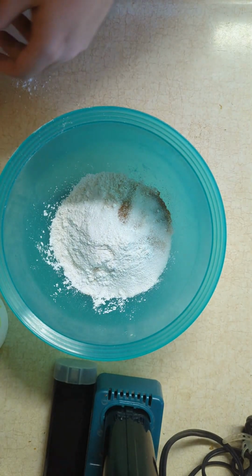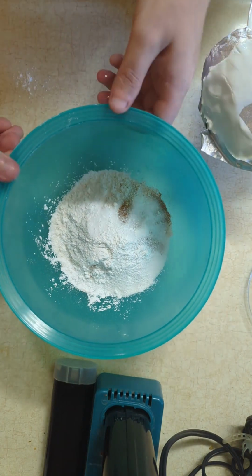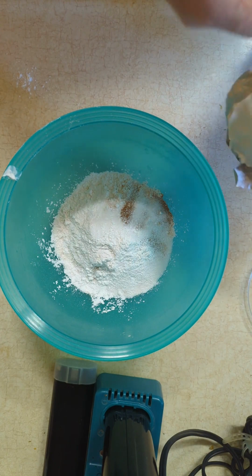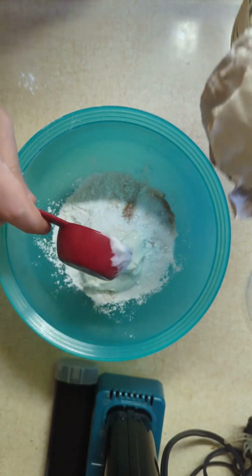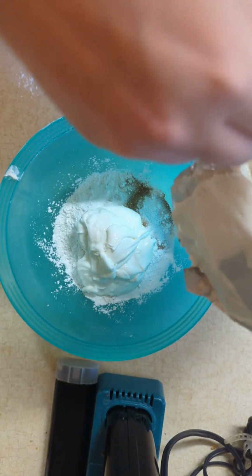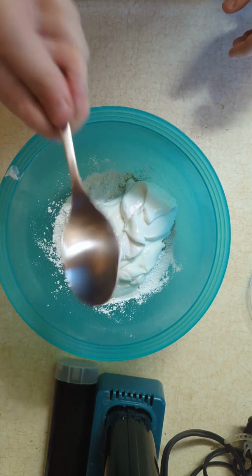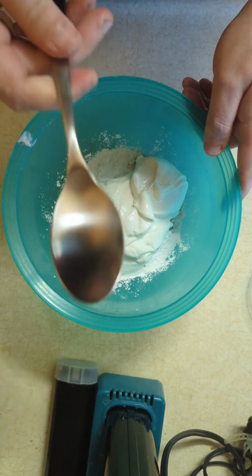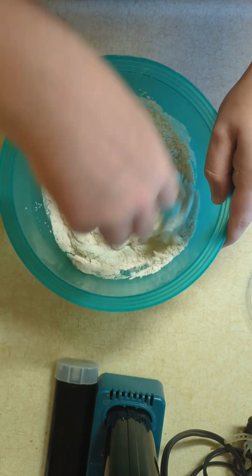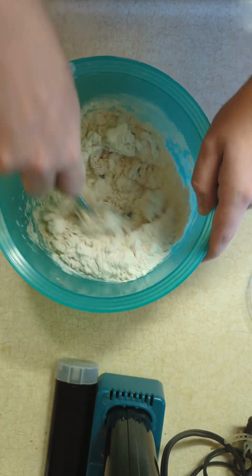This is a 1/4 cup, so do 3 scoops of that. I decided to go for vanilla yogurt. You can use any kind you want. I just thought this fit, vanilla flavor plus the cinnamon sugar. I felt like that was a good combination. 2 and, come on, 3. Perfect. We're doing great here. I'm going to use a spoon. I just noticed this is probably upside down for you, but that's all good. Just deal with it. And we're just going to mix until this forms a very sticky dough. Meanwhile, our oil is heating.